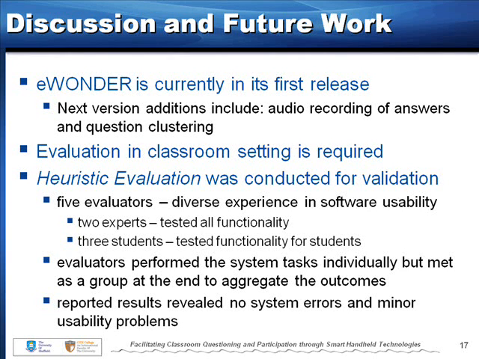The remaining 3 evaluators were students with no knowledge of software ergonomics and conducted tests for the functionality offered to students. Each evaluator performed the system tasks individually but met as a group at the end to aggregate the outcomes. The reported results revealed no system errors and minor usability problems, which will be solved in the next version of eWONDER.